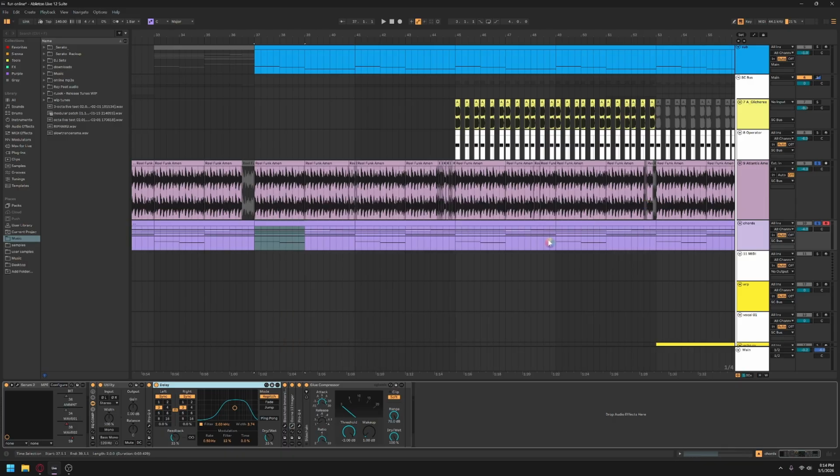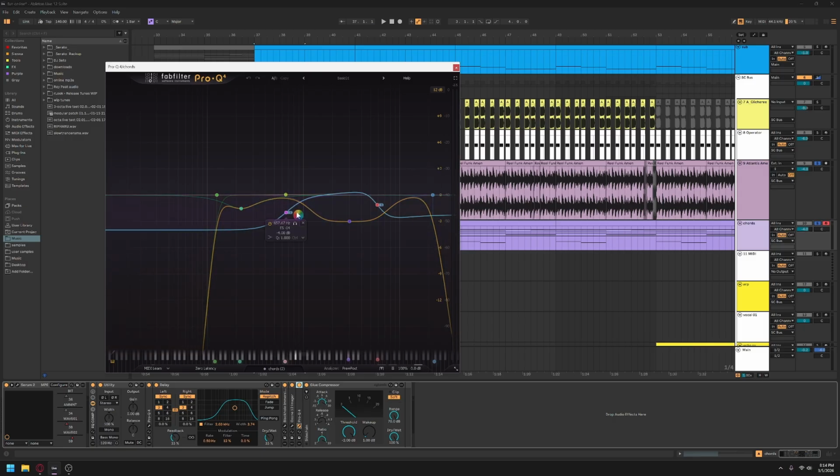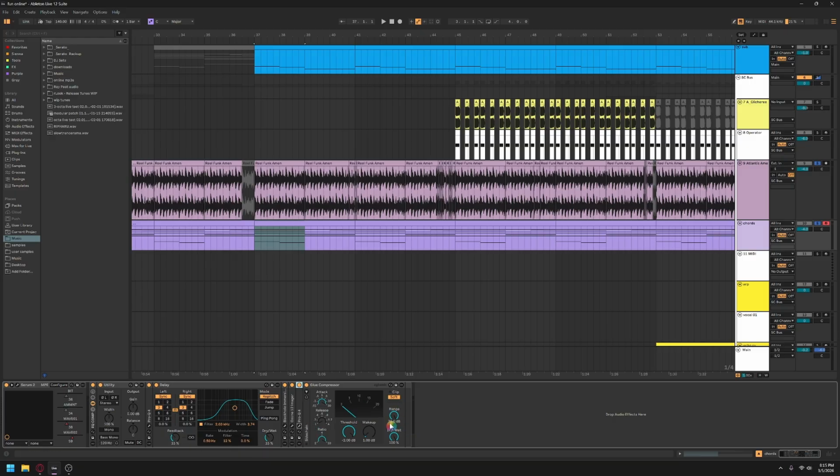So width in the chords, and then into some EQing. With that width, I was also reducing the side image in the low, like 500 and below range here, and 5,000 and above range here too, just to not have so much width in the highs and the lows of it, because they are more important in this mid range here, and I wanted to reduce them in these ranges a bit. Then just a little bit of makeup gain, not clipping it, and then we got our chords here.